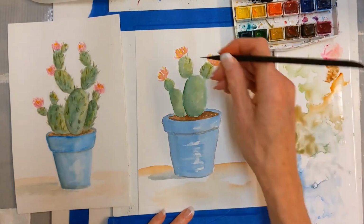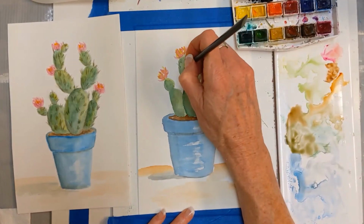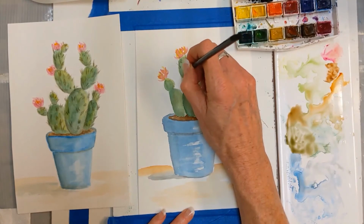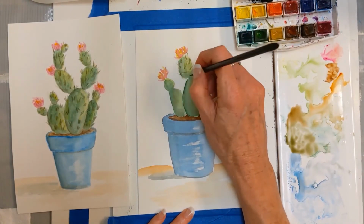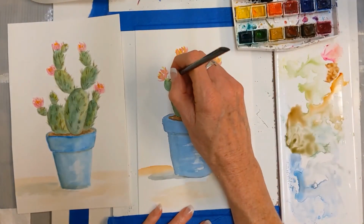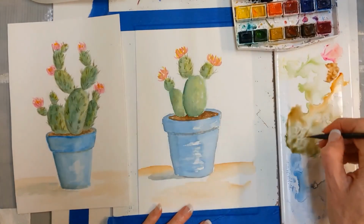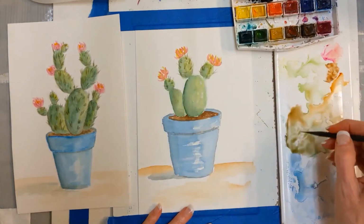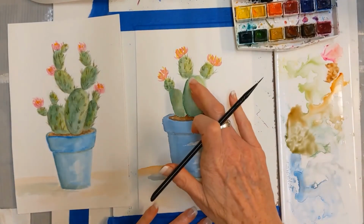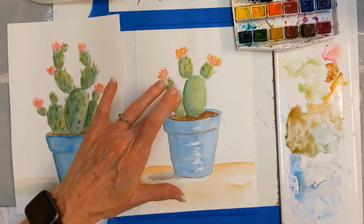So with a little brush like this, the thing is you're going to have to pick up new color because it's just very thin. It's not going to hold a lot. Okay, I'm going to come on around this way. If you're using a smaller brush, that can be a little bit easier sometimes so it doesn't get away from you. Okay, I'm going to work on this part next.